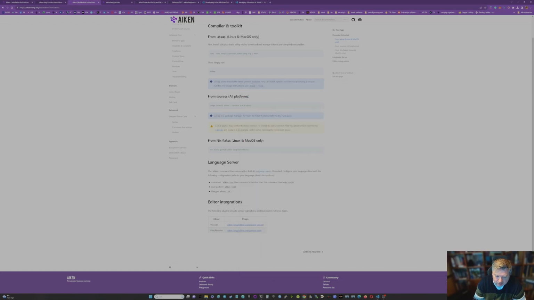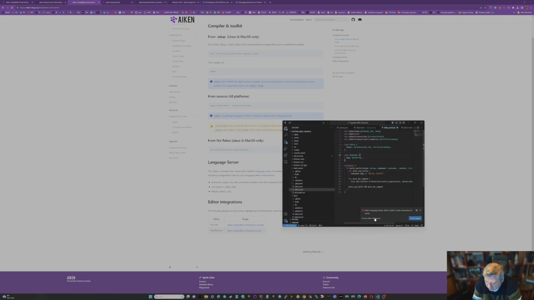Hmm, not sure why it doesn't. Aiken language server client could not create connection to the server. But why? It's already connected here and it should be installed. Launch server using command aiken, error spawn aiken.